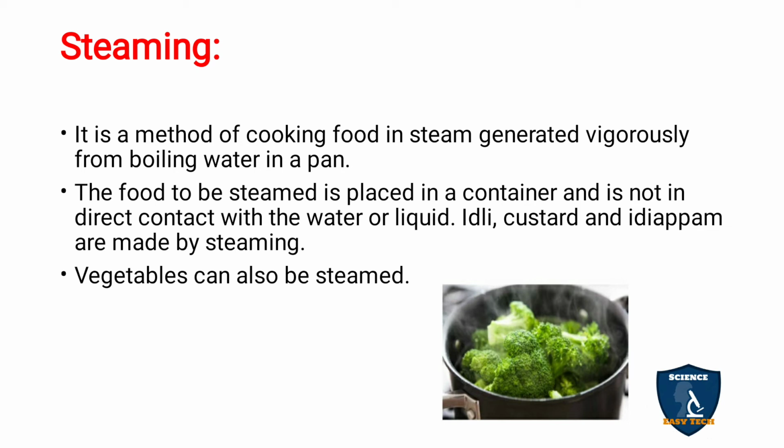So below that you will be pouring water, and above that you will be placing this idli. In an idli cooker also, you place the water down, and you cook the idlis from the steam generated by the water which is heated underneath. So vegetables can be steamed, and idiyappam can be done by means of the steaming method.